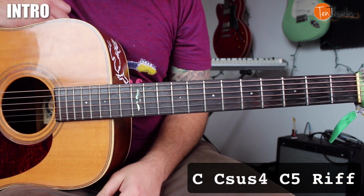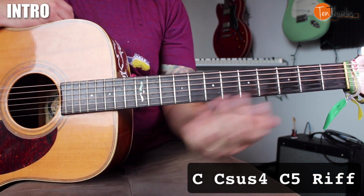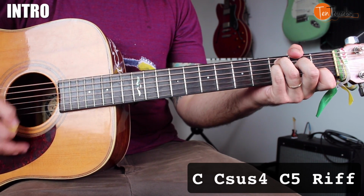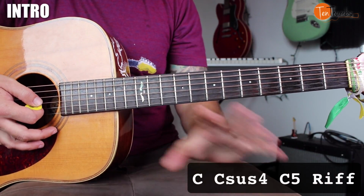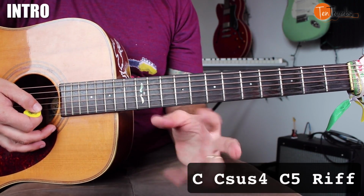And then you're in top into the verse. Now, cool thing about the verse is, except for that piece, you pull that off, everything stays the same. That little turnaround will be different.